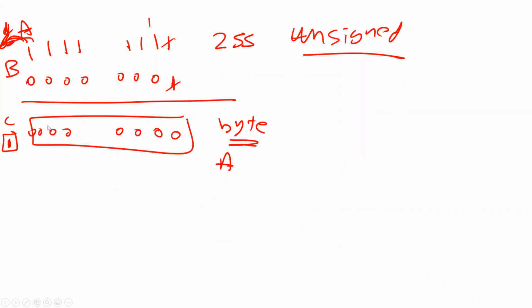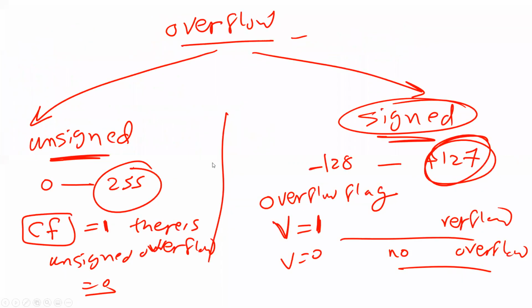That's because I need more space. So anyway, always if there is a carry here coming from here, that means there is unsigned overflow. And again, whatever you get here, just put it in the carry. If you get a carry, put here 1. If there is no carry here, just put 0. Okay, very easy, right?